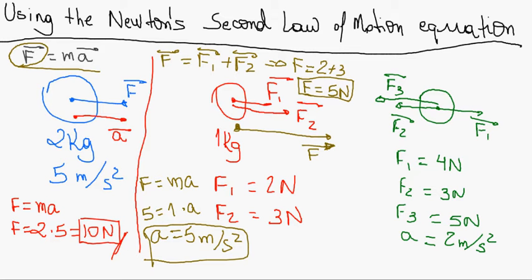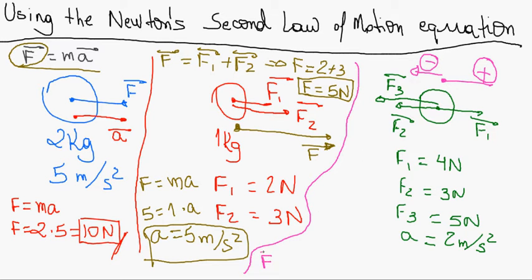We have another object on which we have applied 3 different forces. As you can see, these forces have different directions, so we need to say which direction is the positive one, just for us to know the correct signs of the vectors. You can choose. Let's choose the same direction we used in the other examples: to the right is positive, and in consequence, to the left is negative. So let's calculate the net force.